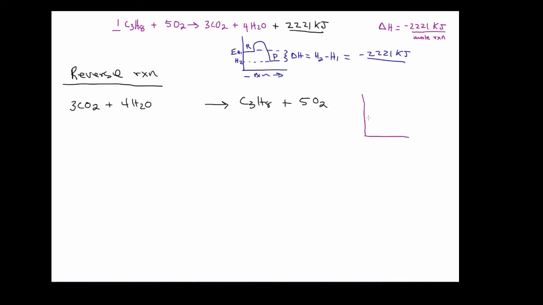So for this reaction, the reactants, in the direction I've written this, pick an arbitrary place to start this. So here's our reactants. All right, and then we're going to have our initiation energy, which creates this hump. However, in the reverse reaction, the platform for the products, you see, is higher than the platform of the reactants. So this would be H1 here. And then if we draw a line going across to the products, let me just try and get this. All right. My artwork is not the best in the world. Let me try to clean that up a little bit.